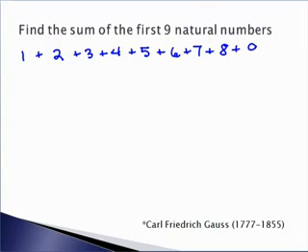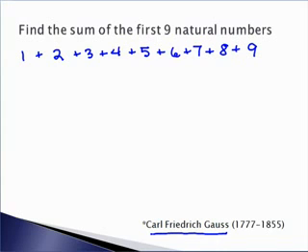Well, this isn't too many numbers, and we have a calculator, so you could just punch it in and come up with that easy enough. But there was this mathematician, Carl Friedrich Gauss, who was asked to do this in school. I think he had to do the sum of the first 100 numbers, and it didn't take him very long at all to come up with that sum, and this is what he did.